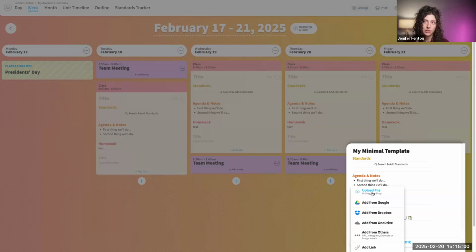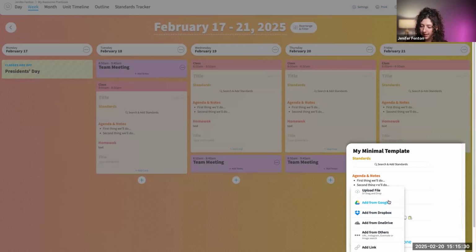So you'll never have to go in and just keep copying and pasting links to things that you want to automatically be there. Or if there's links to, maybe you have Google files of like student accommodations, or maybe it's PDFs that were sent to you. You can link those right into your template, and then they'll automatically show up every day. And then you can click into it right from your planner and see it, and then just close out of it and go back to your plans.